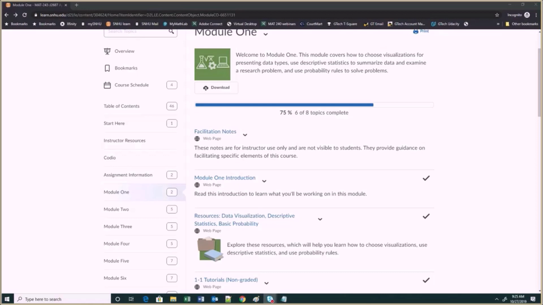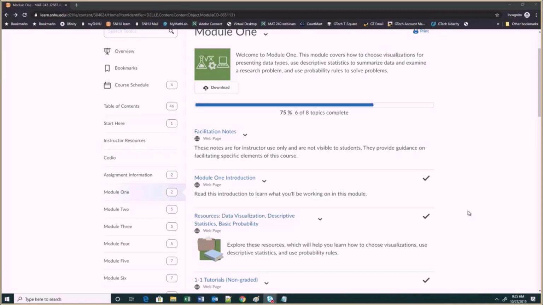Okay, so now let's work with Professor Kadri and find out how we prepare for our discussions and how we do them. Let's look at the first step. What should I do first to prepare for a discussion? Okay, very good question. So each week there will be a discussion that will require an initial post by Thursday of the week and 2 response posts by Sunday of the week, which is the last day.